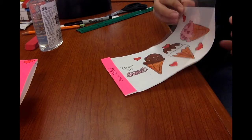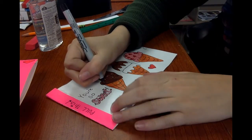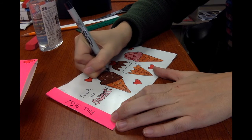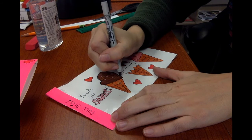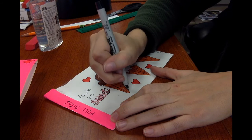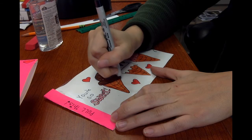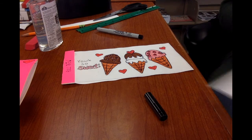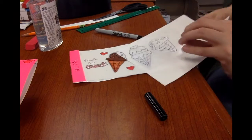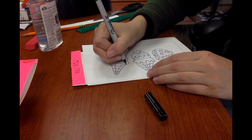Now you're going to outline your drawing on top of the transparency. During this part you have to be careful that you don't accidentally smudge it. And I'm choosing not to outline everything. I'm just doing the ice cream. I'm not doing the message or the hearts because I want that to be revealed when the person opens up the slide. Every now and then you might want to put a white piece of paper underneath just to see if you missed any outlines. And I did miss some spots, so I'm just going to fill those in.